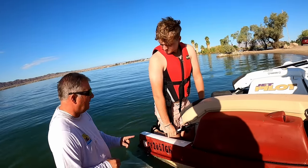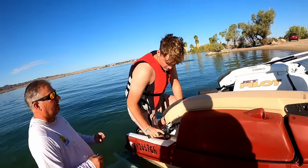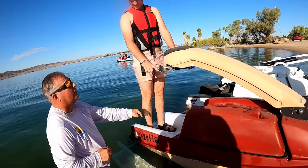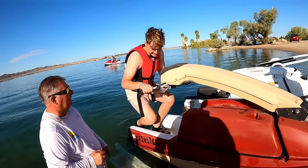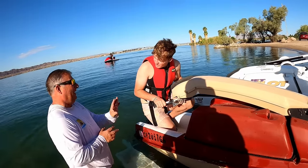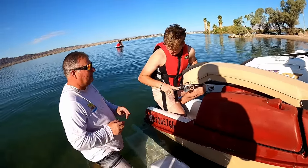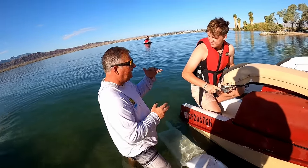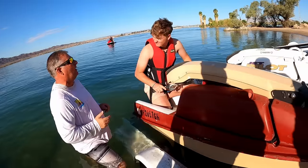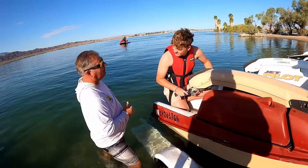If you decide you want to stand up, put one leg up. You're still going full throttle. Now you're going to stand up, and it's going to get squirrely and fall over. Drop back down to one knee. If you do that, it will come out of the crash. You will no longer crash, if you're not past the point of no return. So don't worry about committing to stand up. Be committed to getting back down on one knee. As soon as the water gets squirrely, as soon as you feel it come out from underneath you, get back down on one knee. It'll right itself, you'll throttle out of it, and you can try again. You can do that all day long.